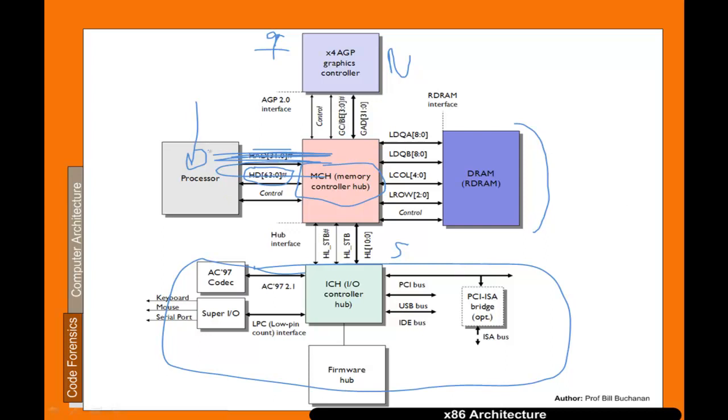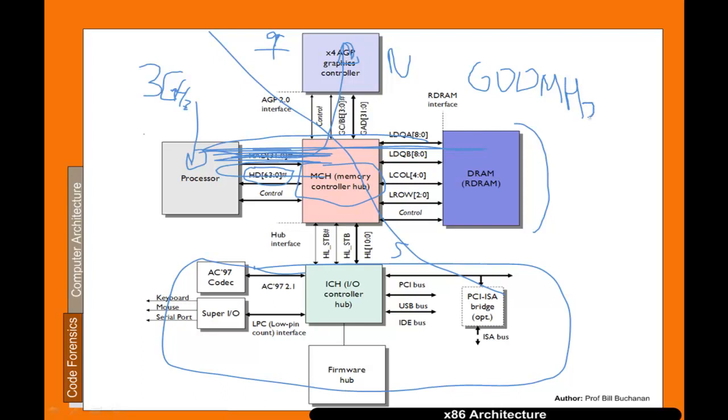So when we're communicating with graphics, the data will go out onto the graphics bus through the memory hub, or if it goes to memory, then it goes right through there into the RAM and so on. Every time we go out onto this, we slow the system down. So if this is about 3 gigahertz, clock speed within the processor, we then go out onto the front end bus, which might only be about 600 megahertz. So automatically, whenever we come out from here, we're going to slow down onto there. So as much as possible, we want to keep things inside the processor. If we go out here, then we slow things down completely because we've got the mouse and the keyboard, PCI bus, USB, and so on.